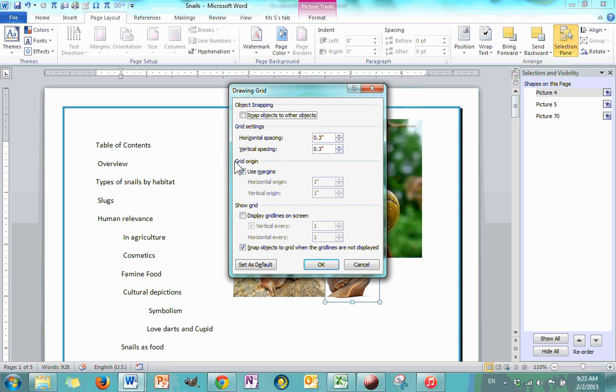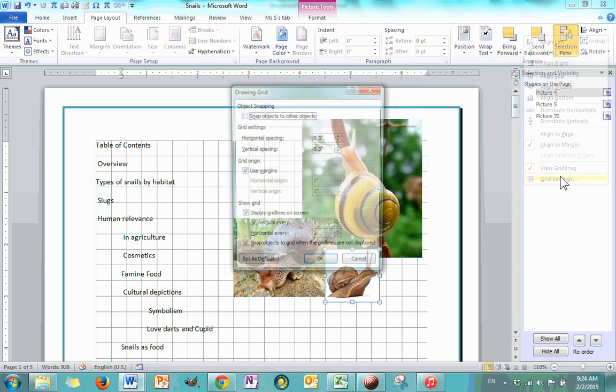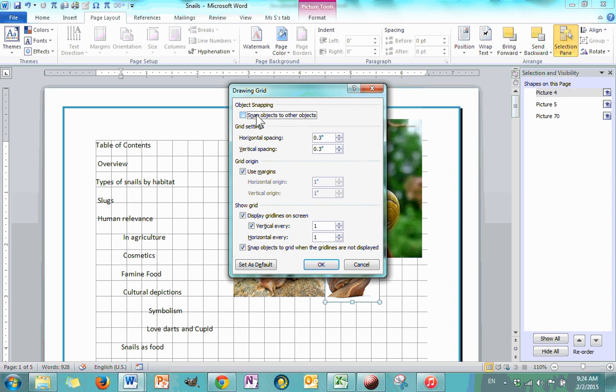Okay, and back to grid settings. You can change where the grid is with respect to the margin, and then you can say show grid. Okay. That's it. And then the only other option is snap objects to other objects. So do you want to make them kind of line up with each other in that same snapping way, or do you want objects to just be able to go wherever you want?